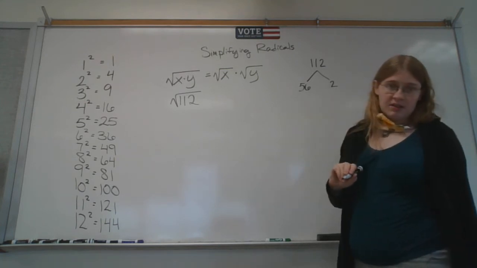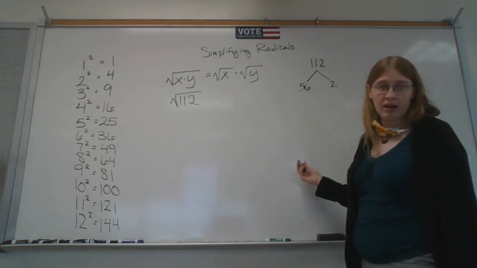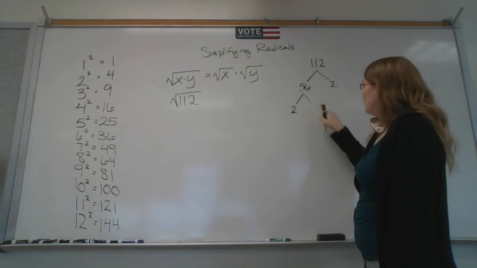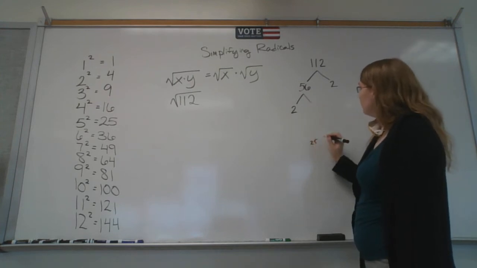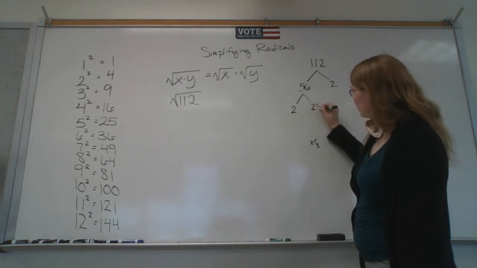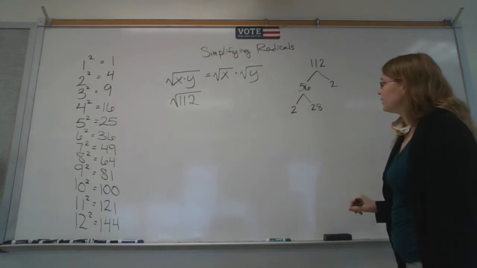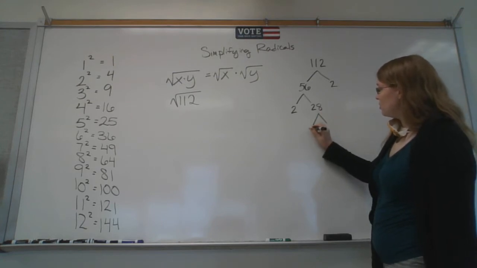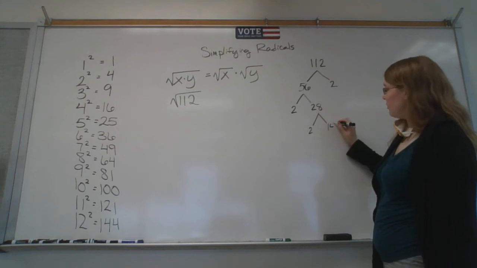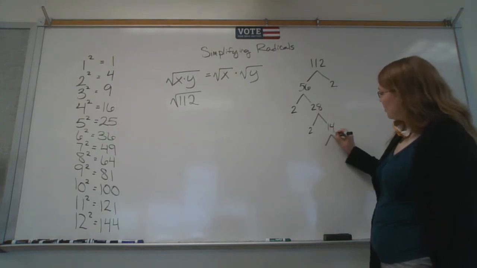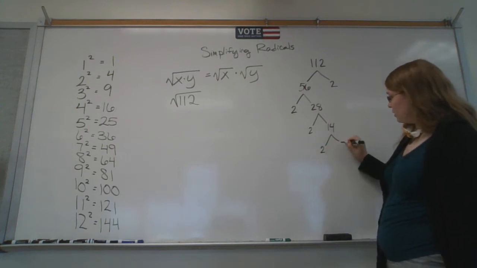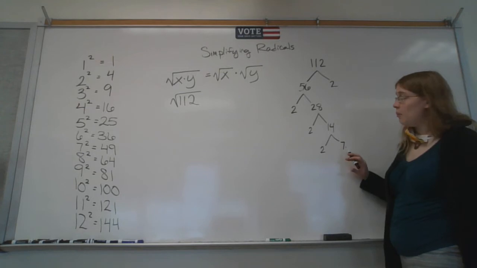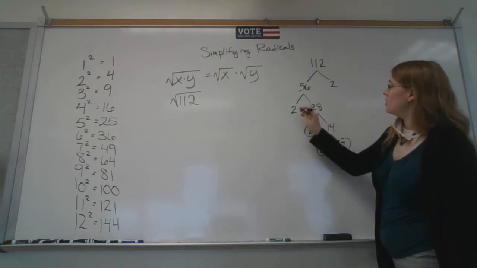But let's say we don't know our times tables, and we're just stuck with 56. We're like, okay, what do we do now? Well, 56 is also an even number. So I'm going to split it with 2 again. Half of 56. So half of 50 is 25, half of 6 is 3. So that makes 28. All right. 28 is an even number. Half of 28 is 14. 14 is an even number. Half of 14 is 7. And 7 is a prime number. So that is where we stop. And 2 is also a prime number, the only even prime number.